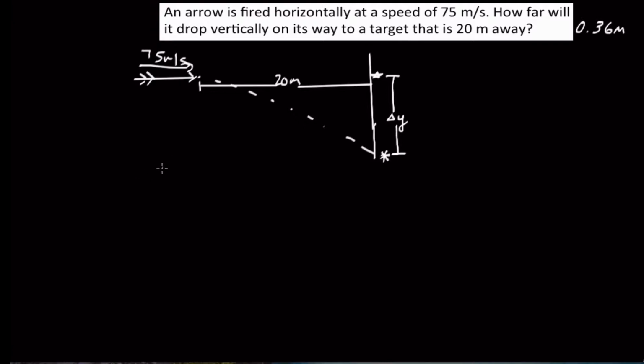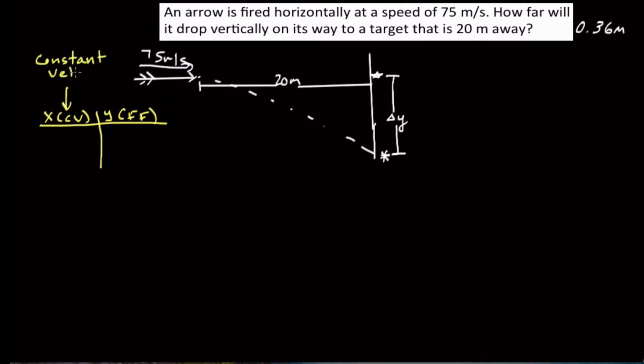So let's list what we know about this arrow, and then we'll see if we can find a way to solve this problem. First, let me separate my variables into what's going on along the horizontal and what's going on along the vertical. These two aspects of the arrow's motion are independent of one another. The fact that it's traveling horizontally has nothing to do with how fast gravity is accelerating it. And the fact that gravity is accelerating it downward has nothing to do with the fact that along the horizontal, it's moving at a constant velocity. They are independent.